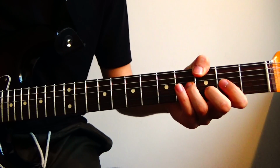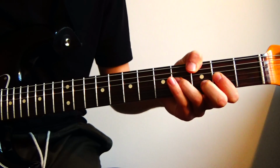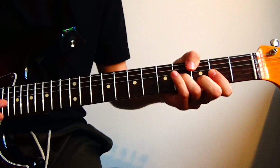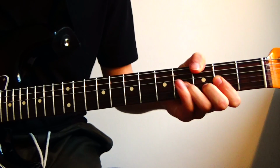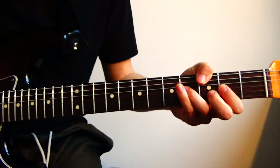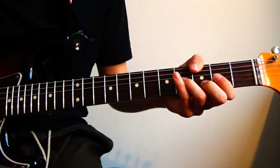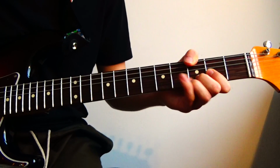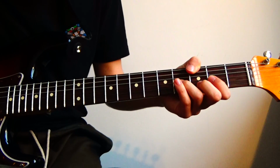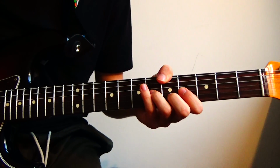Then we go straight to the G, playing it like this in Jimi style, so that we can do this hammer on. This is what we're going to do. You hammer on the G string from 2nd to 4th. So play the bass note, play the G, and do these hammer-ons. And do almost the same thing for the A chord.